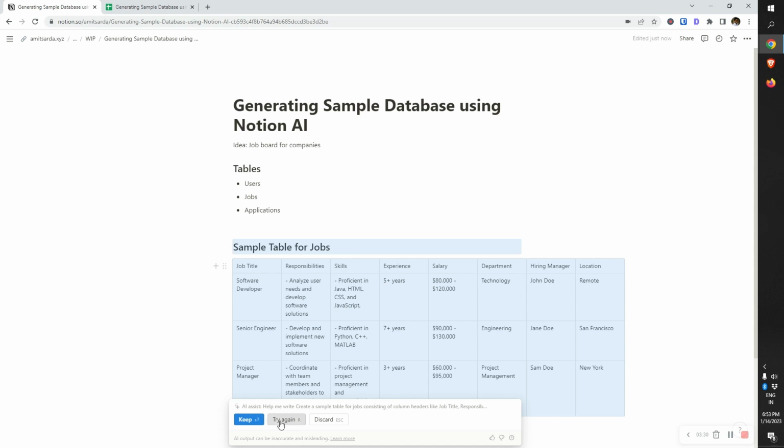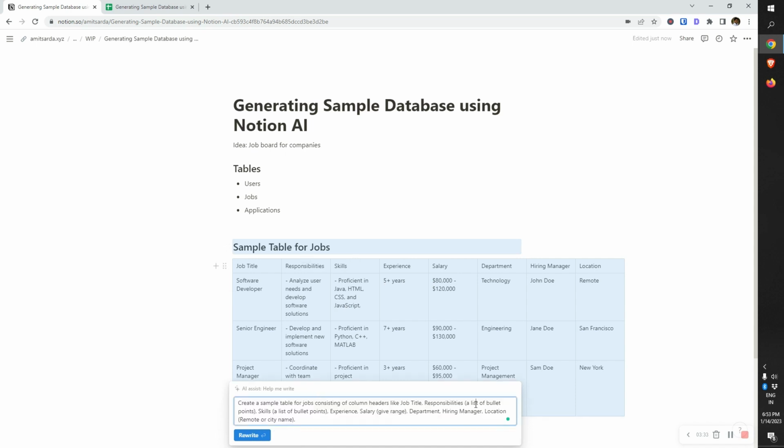Okay, it did not do a great job of a list of multiple bullet points for roles and responsibilities, or for all skills required for the job.